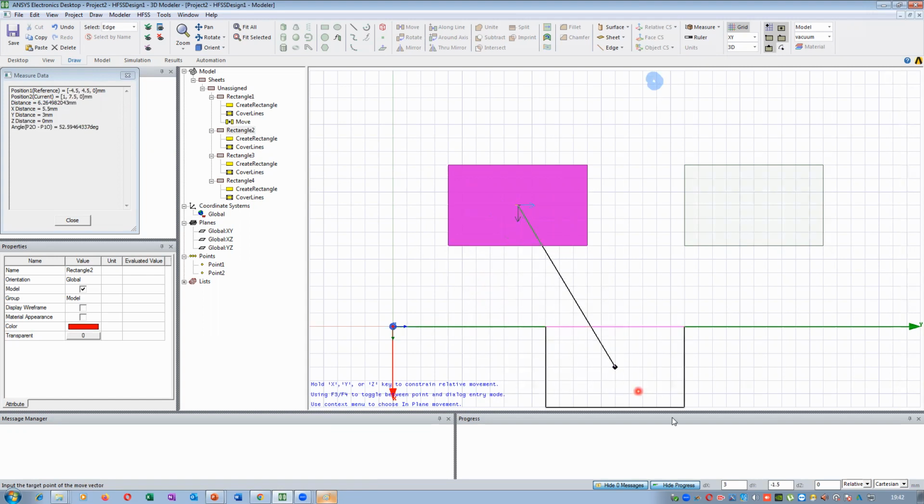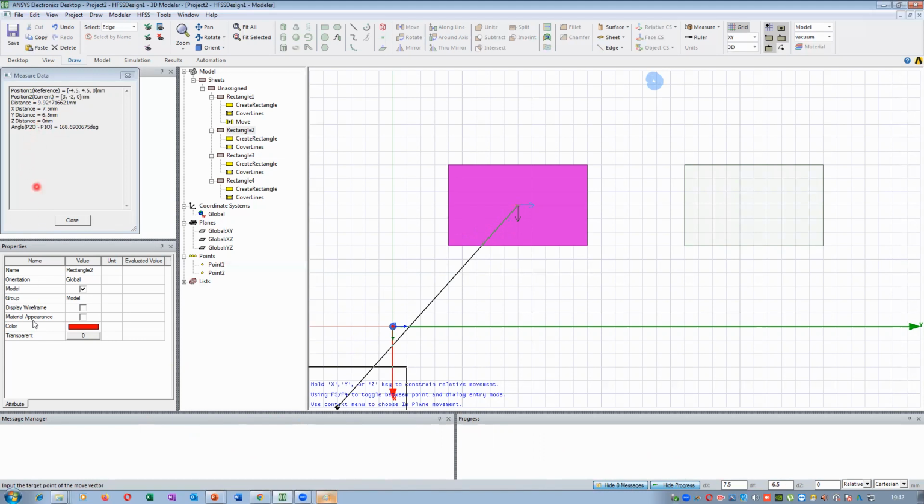One more thing we have to observe is that here three things are there: dx, dy, dz. dx is nothing but the x distance. So here what is the value? 7 mm. Here what is the value? 7. And dy is how much? 6 mm. Here now 6.5 mm. Now how much? Minus 6.5 here. That is the distance given in the measured data.